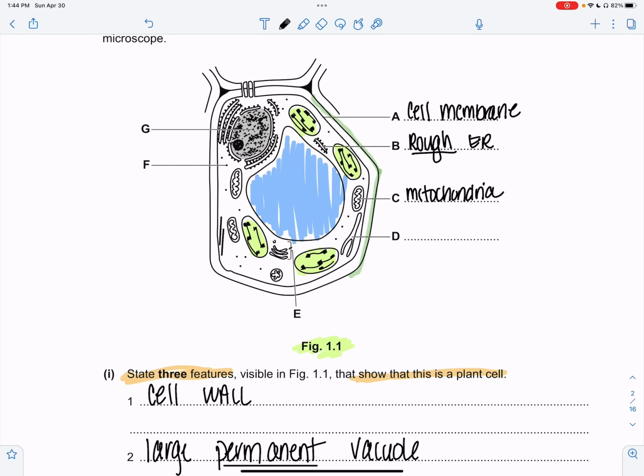And then our last one looks like a wishbone. It's the wishbone of the cell. No, that's not it. Sometimes this one is difficult to identify, and this is why in the syllabus it says be able to identify from diagrams or from actual microscopy, or if they're being described, also be able to identify what parts those are. But if we compare where everything else is, this is just going to be the smooth endoplasmic reticulum.